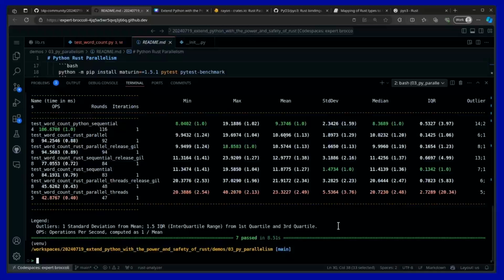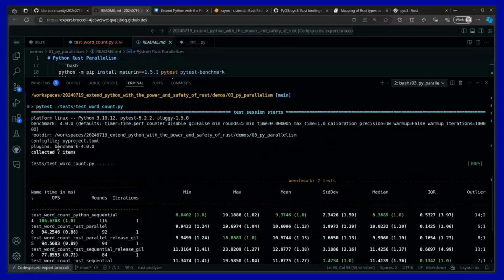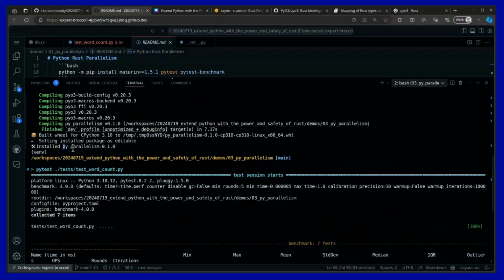All right, well, let's run this as a production build. Remember, we didn't run this as a production build. So I'm going to say python -m pip uninstall, and the name of our package here was, let's see, PyParallelism.